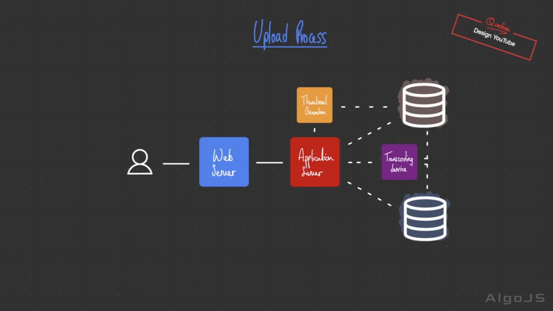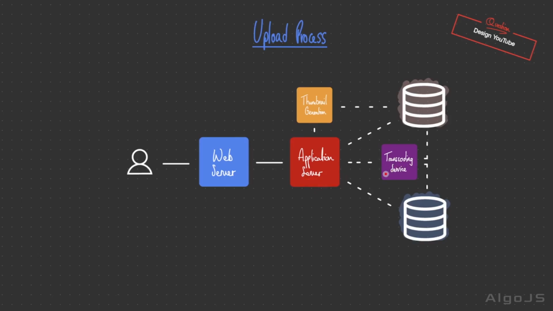There's a lot to unpack in this section, but it's super interesting. So let's get to it. So firstly, content creators are going to initiate an upload request, and it's going to be directed to the API servers, which comprise of web servers and application servers. So the web servers are for user requests and application servers are for processing the business logic.